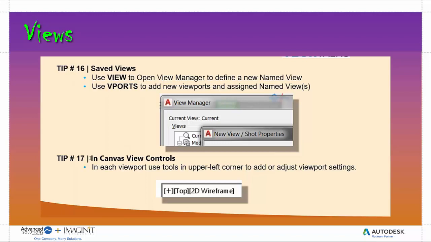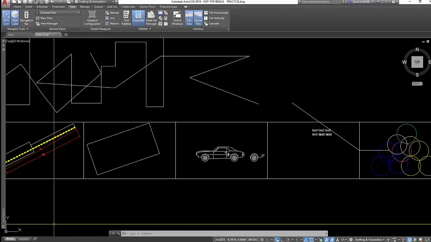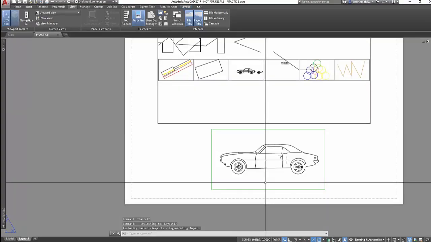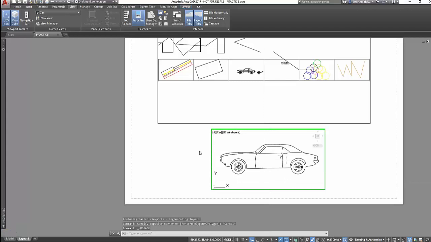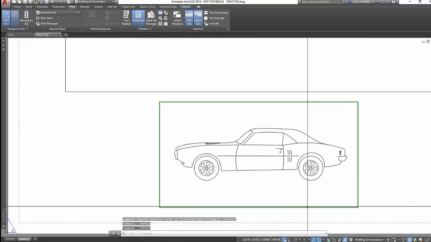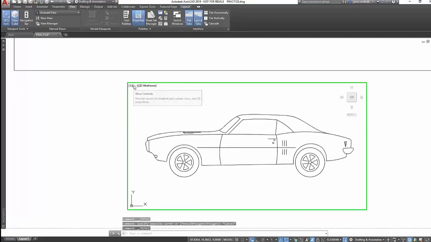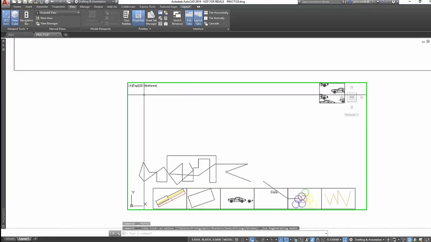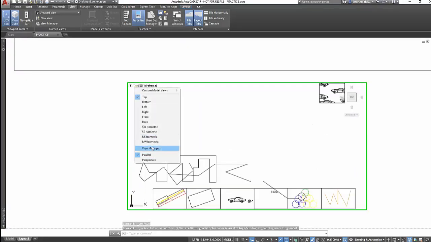Again, I mentioned a little bit, the in-canvas view control options are available in the individual model space viewport split, or in a viewport itself in the model space or in the paper space area. Double-clicking on a viewport will always bring up this in-canvas view control, where you can change the orientation or location of your view in any way.